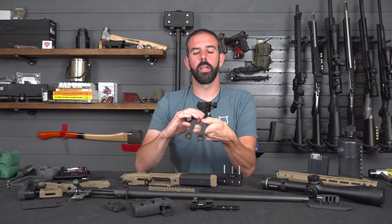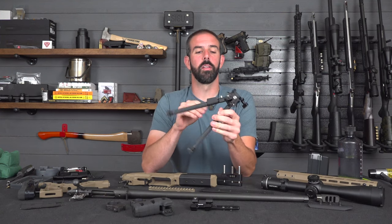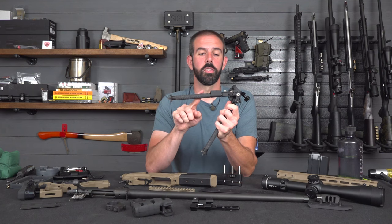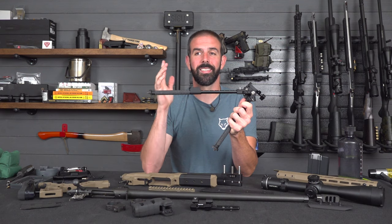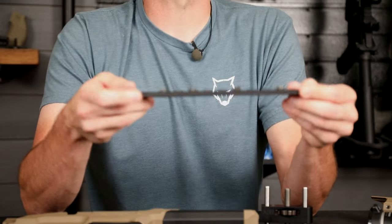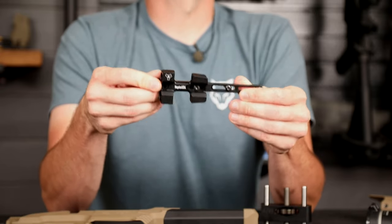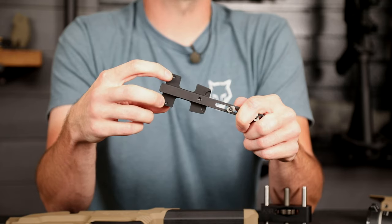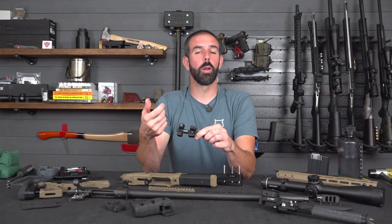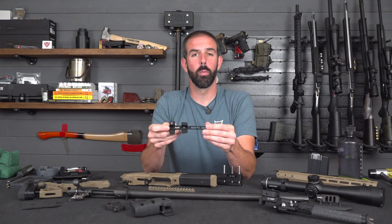Underneath the rifle, we are going with the MDT SkyPod, and I've got to say this is hands down one of my favorite bipods ever. It takes a little getting used to because of the way the adjustments work, but it is so easy to adjust. Attaching that bipod to the rifle, we'll be using an MDT ArcaRail — plain and simple, a good solid ArcaRail that works extremely well. On the side of the rifle, we've got a Hoptic USA quiver with an extension to get the rounds closer back to the action. These quivers are rock-solid mounts with an adjustment screw on the back for each chamber to fine-tune fit based on your cartridges, so you don't have to worry about rounds slipping out at a PRS match.